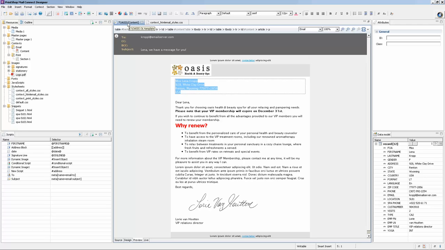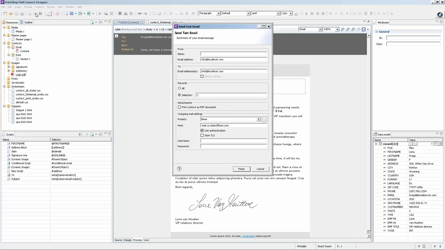Now, what about sending the email? Well, it's very simple. There are two separate dialogues that are almost identical in Connect. The first one is Send Test Email. So when you're in Send Test Email, essentially what you're doing is sending the email back to yourself. It never goes out to a client. So you can fill this in with the information that you would normally do. So your name and your email, and the two will be where all of the test emails will be sent. Essentially, the two script that reads the email from the record does not run.